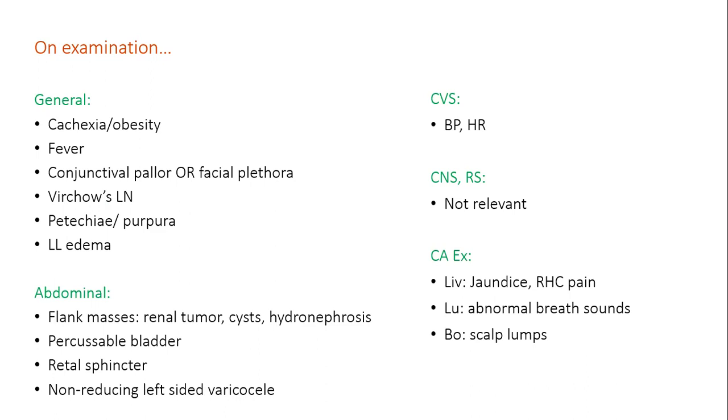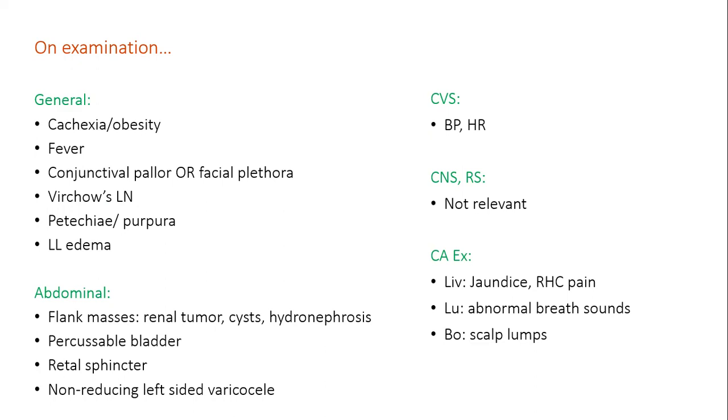So you can just be like a fever. And then other things are pallor, which is because of the anemia due to paraneoplastic syndrome of renal cell carcinoma, or because of the cancer itself. And facial plethora is another thing, because in renal cell carcinoma, one of the paraneoplastic syndromes is polycythemia. So when you get polycythemia, there's increased red blood cells, so you can get plethoric. Okay, so that's one thing.